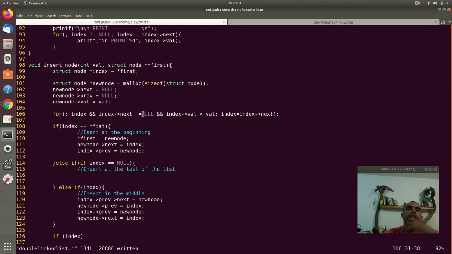This is gonna assure that I never get to null, which means I can add here: if val is greater than index val, then insert the last.